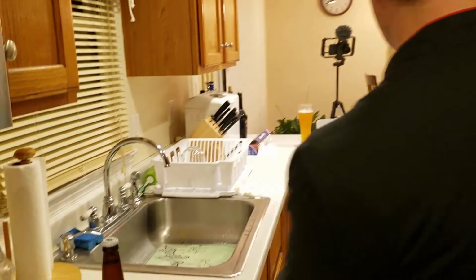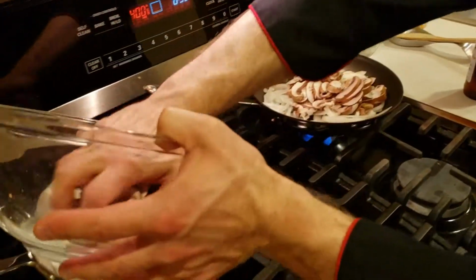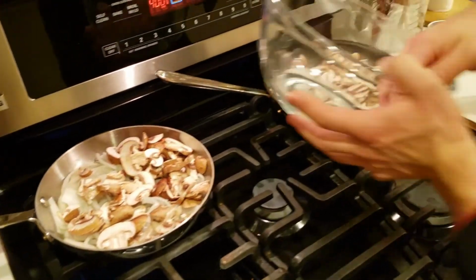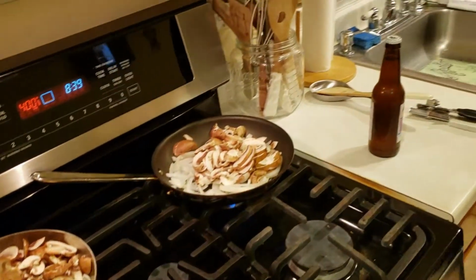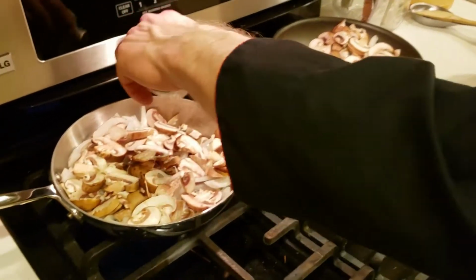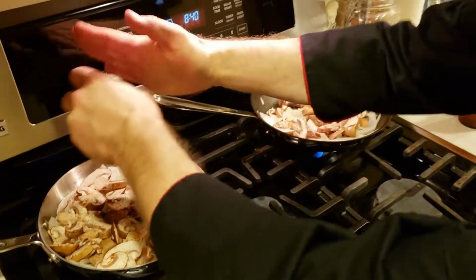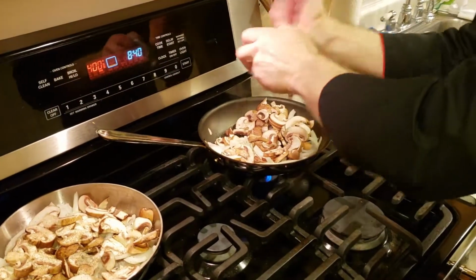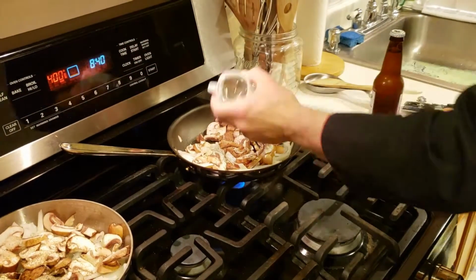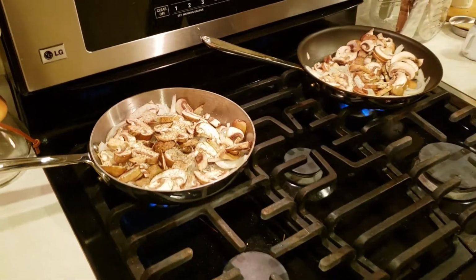Here's half. Thank you, sir. We're taking half of the half, throwing right here, and half of the half right here, just to get them going for right now. The rest, once Joe finishes slicing those, pepper and salt. Pepper first, the Joelicious way. You can't go wrong with a lot of pepper. Okay, and we got the salt.